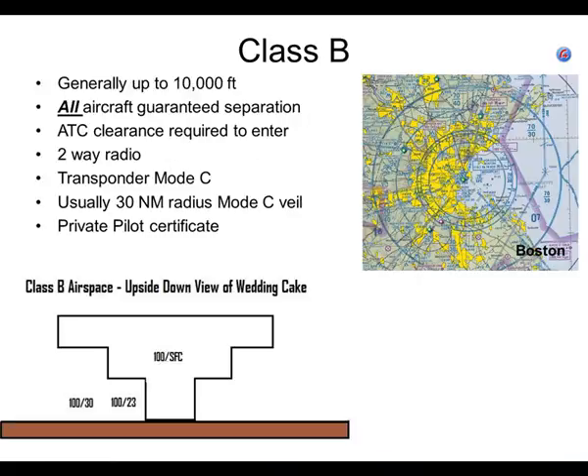Class B is one of the most interesting — it has the most details. Class B airspace is where it's busy. The very top of it usually goes from the surface up to 10,000 feet, and it's typically described as an upside-down wedding cake. It does hit the ground, usually a five- or ten-mile radius around the busy airport. In California there are at least three class B airspaces: San Francisco International, Los Angeles International, and San Diego — I think that's called Lindbergh Field, named after Charles Lindbergh.